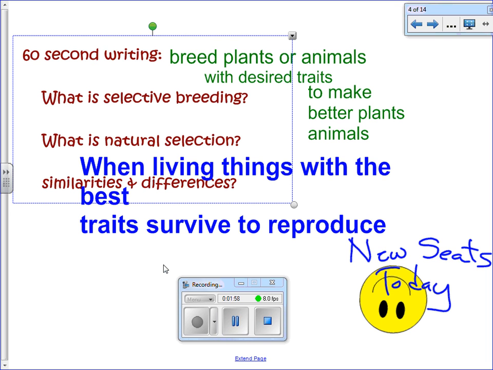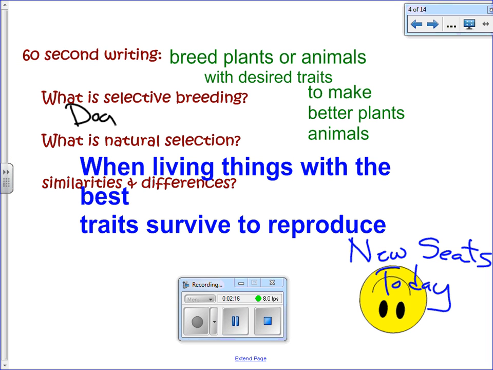Logan. You have a dog that is good at smelling or good at something, and you breed it. Excellent. Yes. So dogs are an awesome example of selective breeding because when you think about it, the vast variety of species of dogs we have have been selectively bred for a number of different things. And Logan's example was breeding a dog that has a really good sense of smell with a dog that can run quickly, so you get both of those good traits.